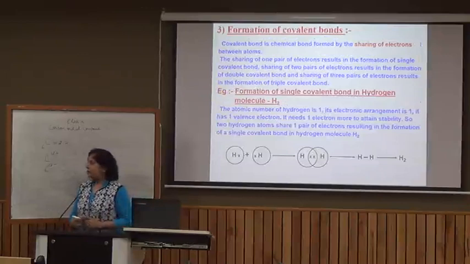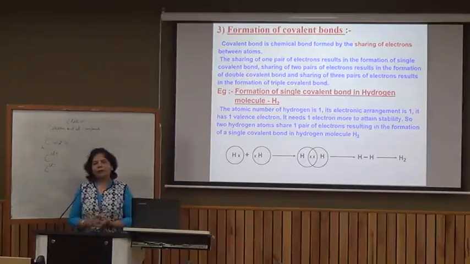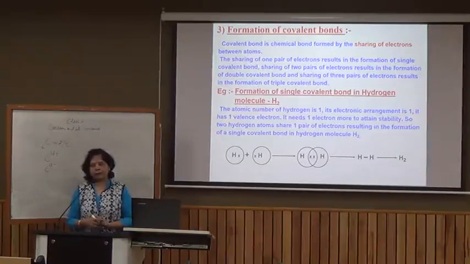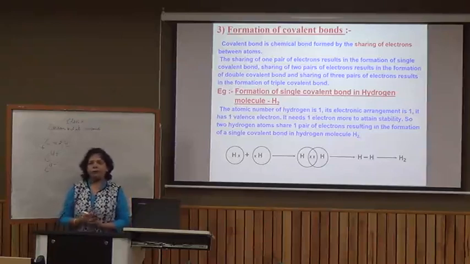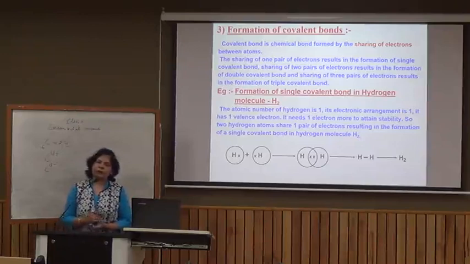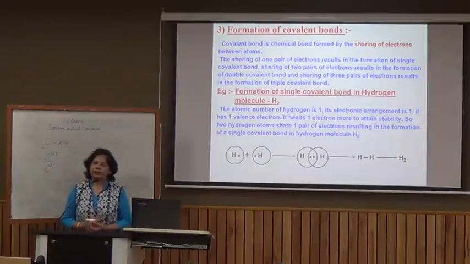Let us start with hydrogen, a non-metal. Whenever a metal and a non-metal combine, metals have a tendency to lose electrons and non-metals gain electrons. As a result, they form ions, so they result in the formation of ionic compounds. But if two non-metals combine, none can donate electrons. So they complete their octet, or their outermost shell, by sharing the electrons.